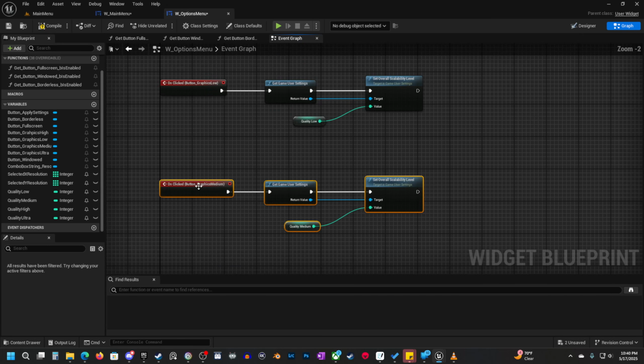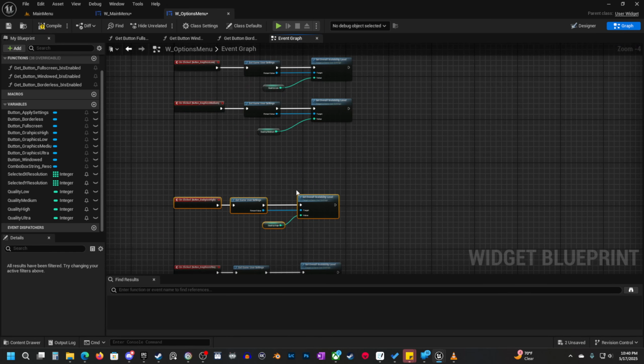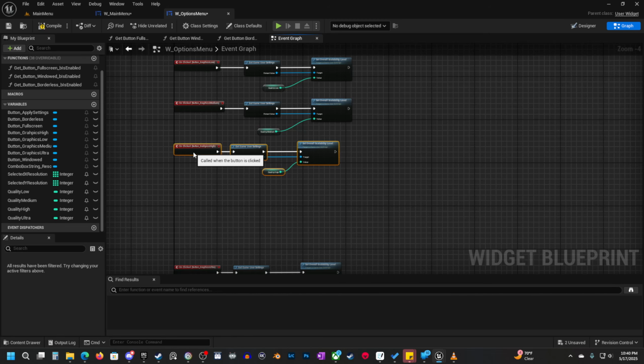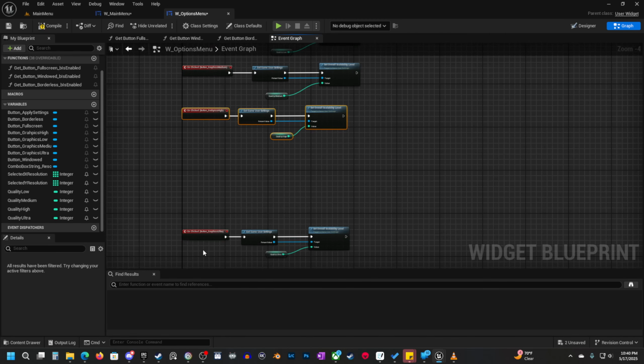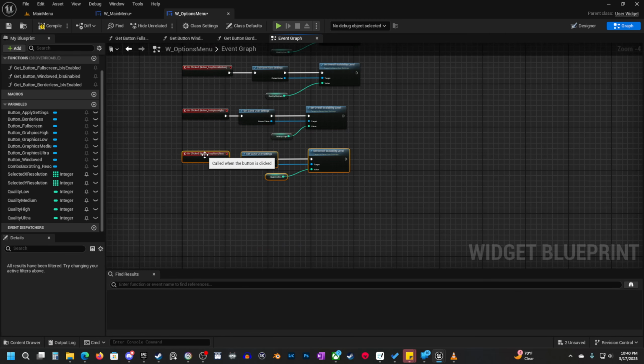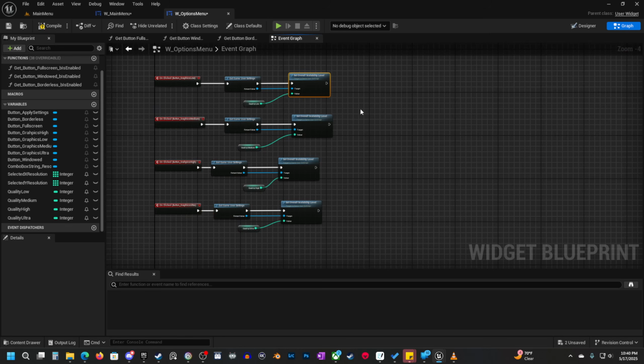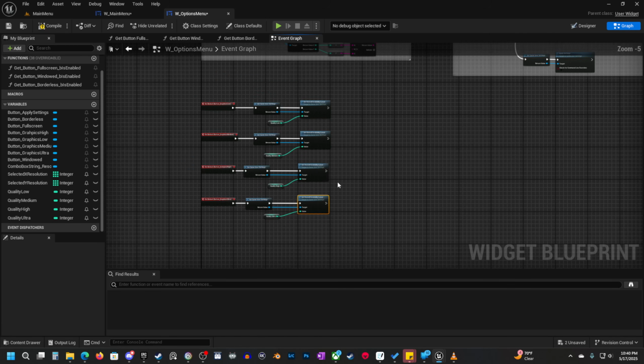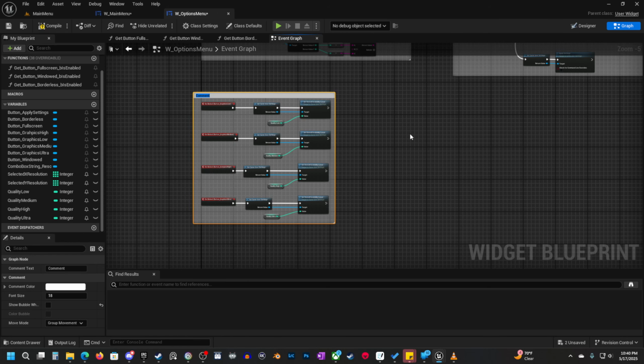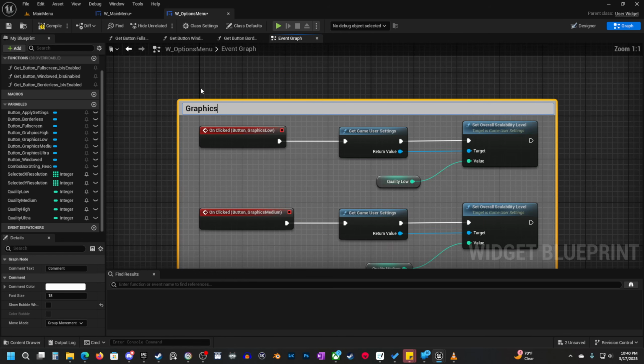Okay, and now just let me clean this up a little bit, tidy it up. Whoops. Okay. And then let's comment. So this will be graphics quality options.